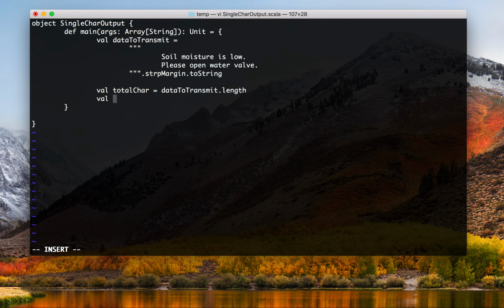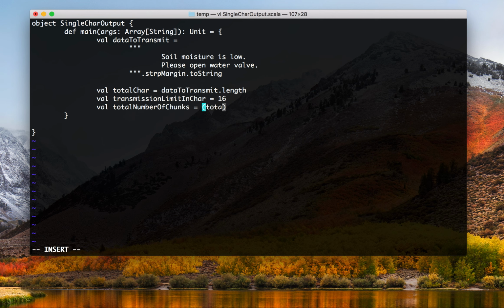That's why val transmission limit in char is equal to 16. That's my transmission limit, and my channel cannot take more than that, or the destination device cannot handle that. So my total number of chunks, we need that because I may not be able to transmit everything at once.